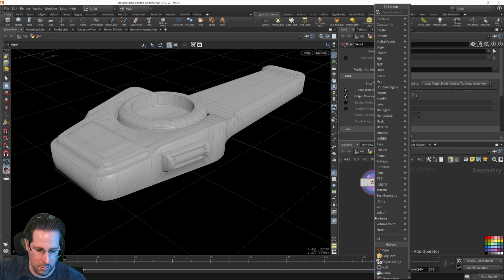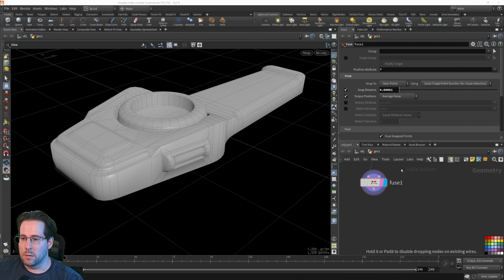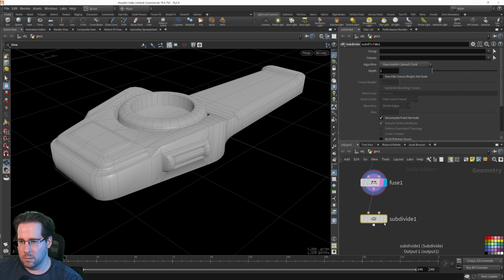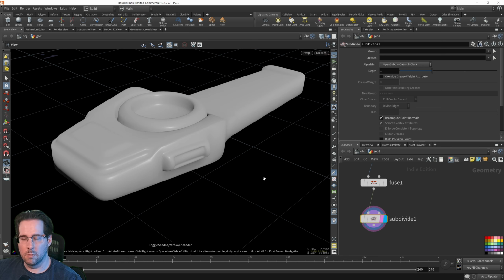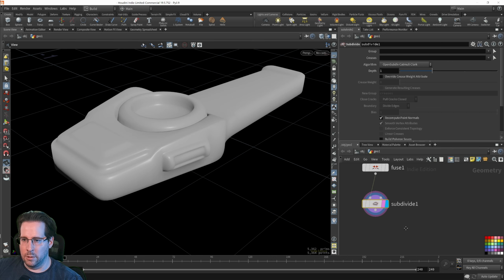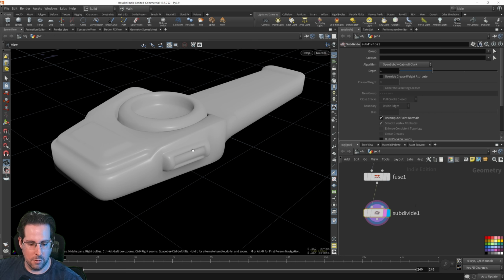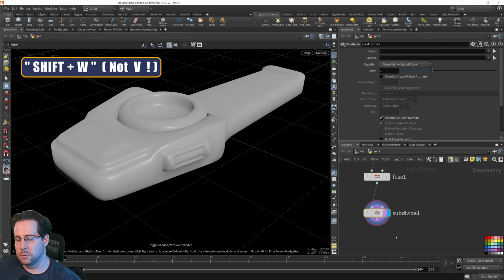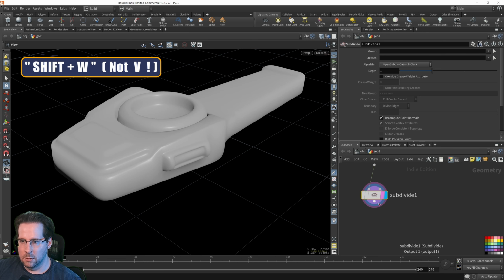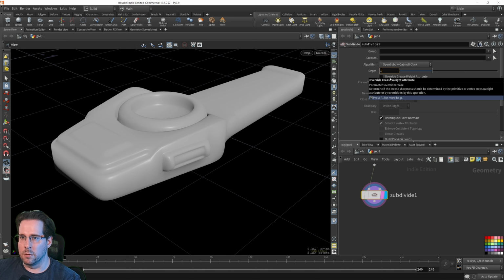Next one, we need a subdivide node. You can toggle the wireframe on the mesh with Shift V. Let's say we'll take division by 3.